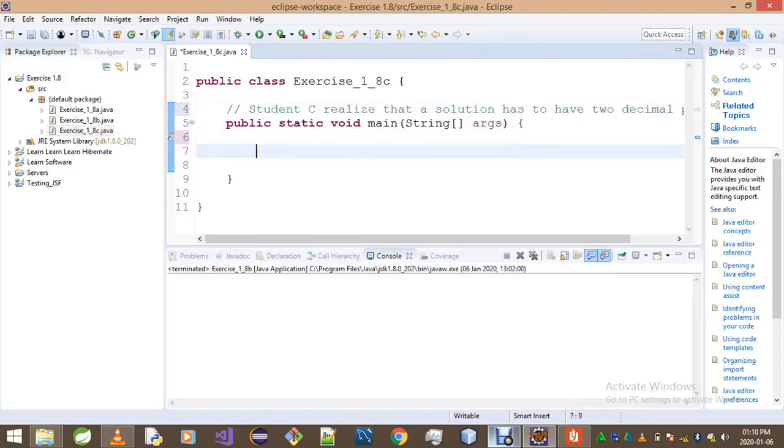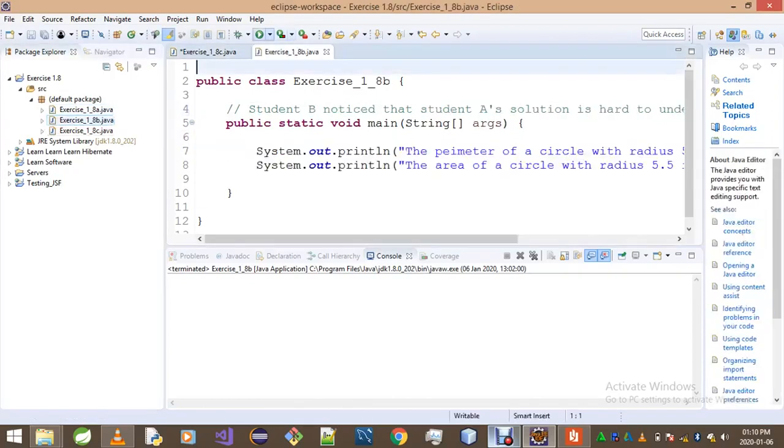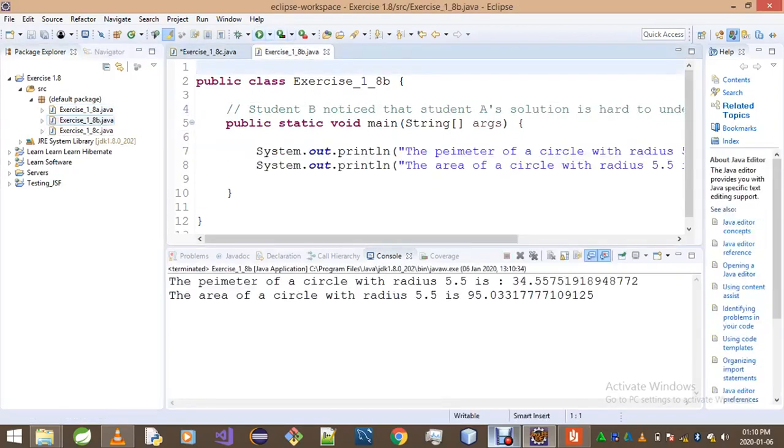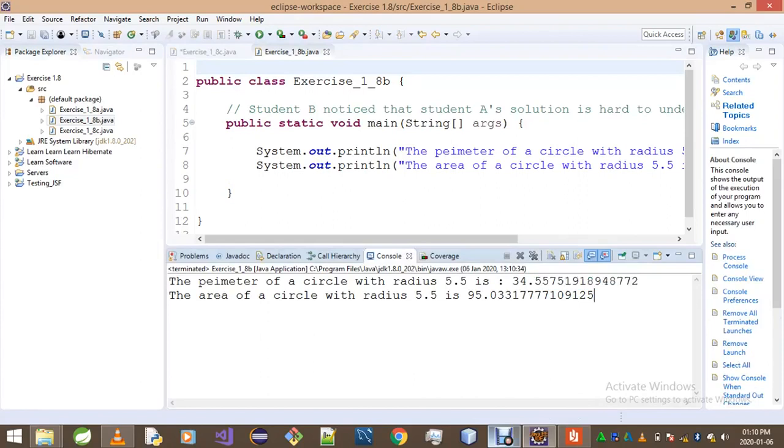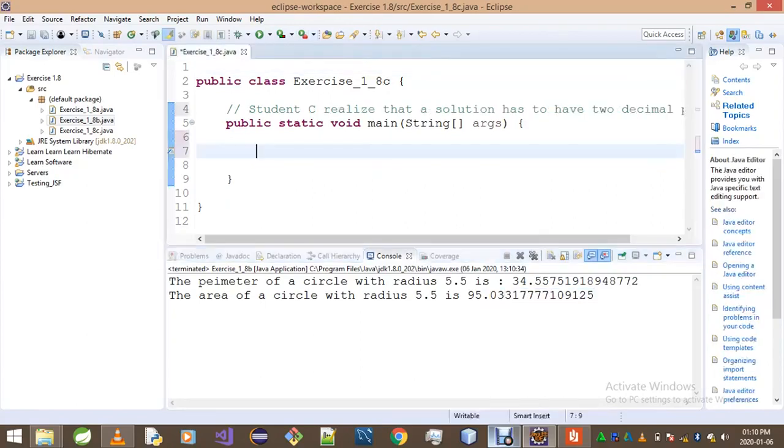That is to say, our computed numbers have got to have two numbers after a decimal point, unlike what we had. Look at this. Even though it's attractive and descriptive, this bunch of numbers is not needed. Student C doesn't want to write all these numbers here. Only two numbers after a decimal point is what you want to have.